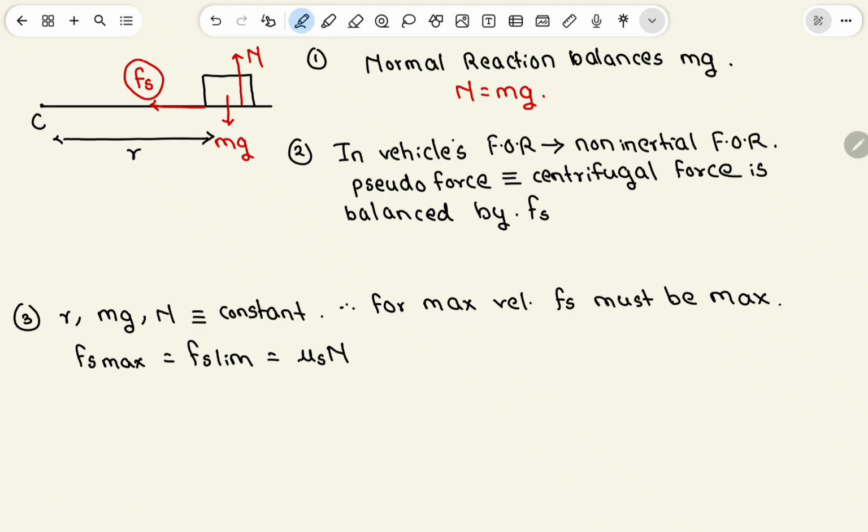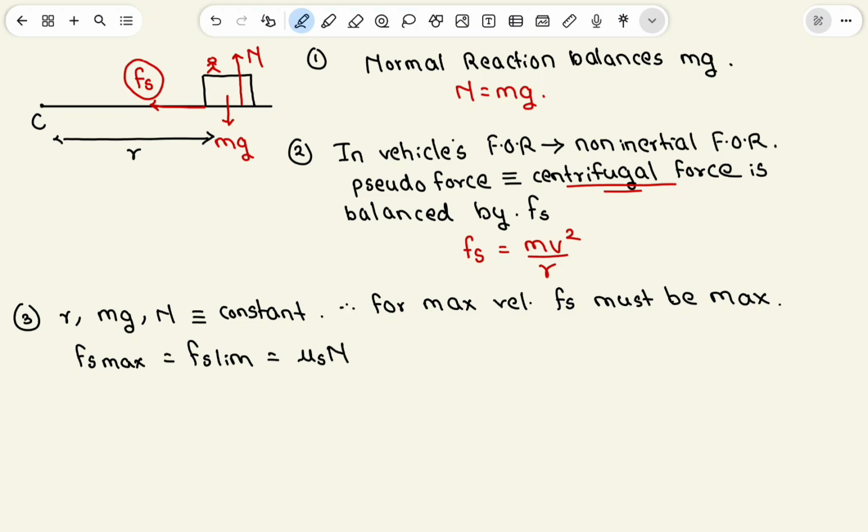There is another way to look at this static friction from the frame of reference of the vehicle. If we go into the frame of reference of the vehicle, that is, we become an observer and sit onto this vehicle, then it is an accelerated frame of reference and there should be a pseudo force. The pseudo force in circular motion, we all know, is nothing but the centrifugal force. And this outward centrifugal force is balanced by the static friction. But in which frame of reference? In the frame of reference of the accelerated circularly moving vehicle. So we can write down Fs is equal to mv square by r. This mv square by r is nothing but the centrifugal force, but it will only come into the picture when the observer is in the frame of reference of the vehicle.